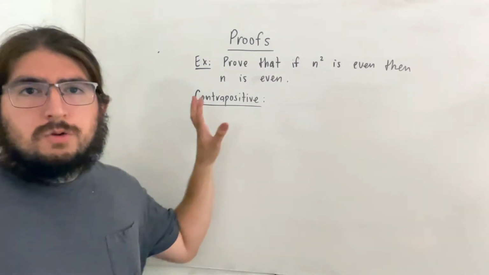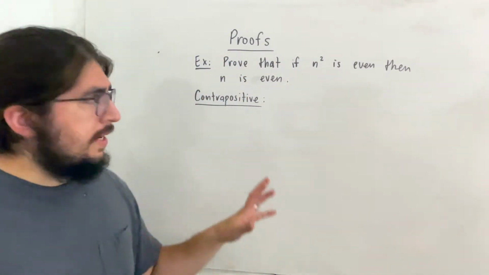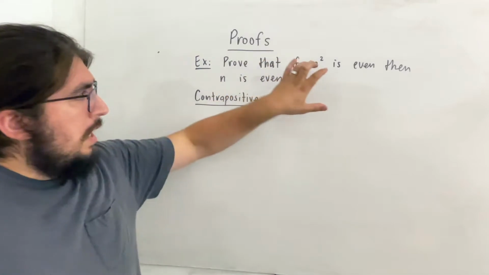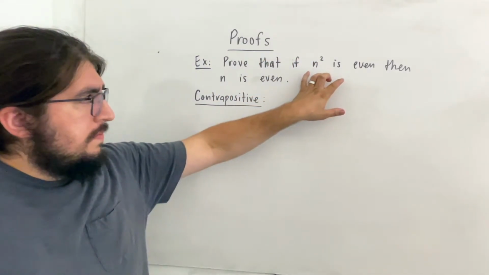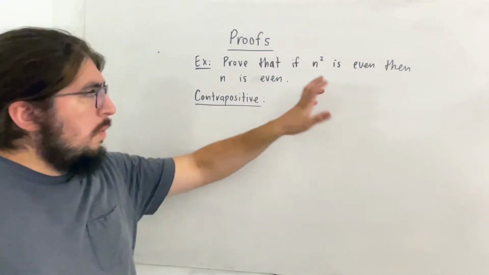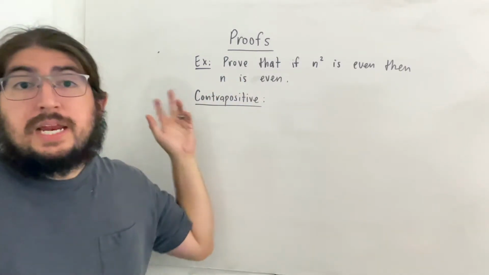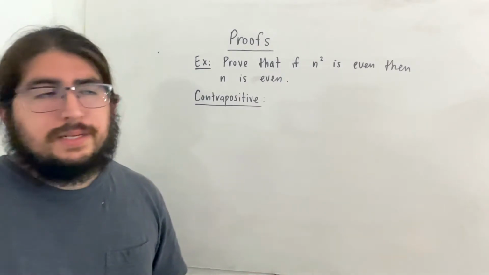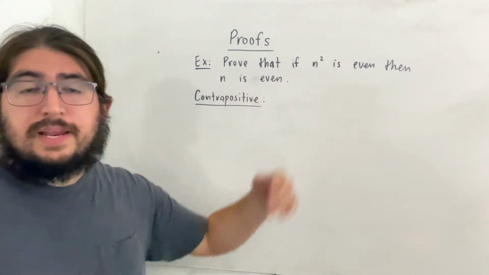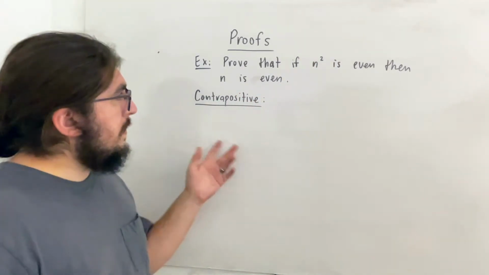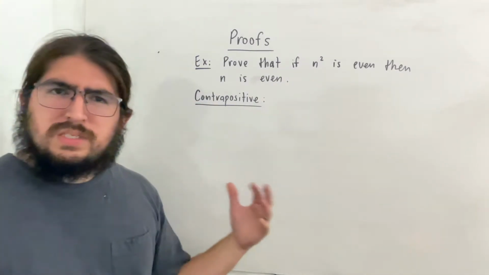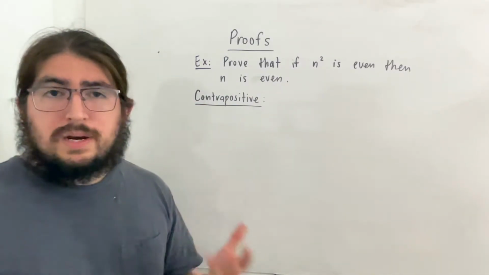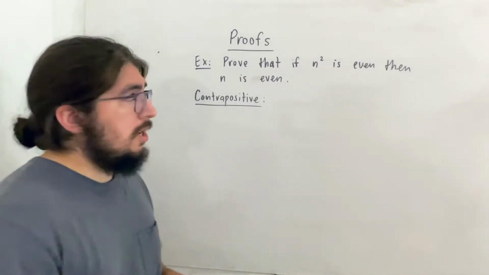But here, you could actually do this by contradiction. I'll just say it. So the hypothesis is n squared is even, okay? Assume by way of contradiction that n is not even. Then n would be odd. And then n squared is odd times odd. Odd times odd is odd. So that contradicts the fact that n squared is even. So in fact, what I'm going to do is write the contrapositive of this, so we'll see that instead. But it's very similar to what I just phrased out loud with contradiction.